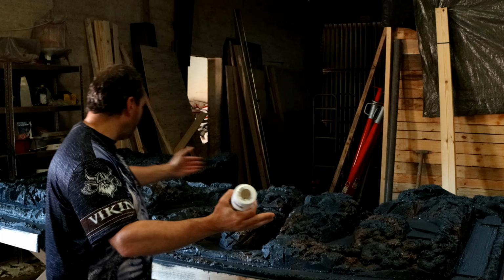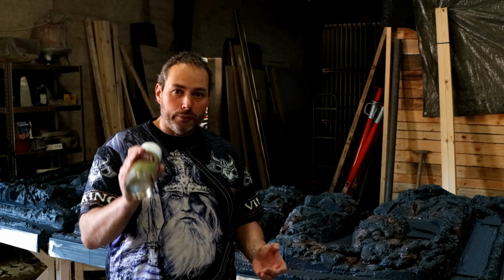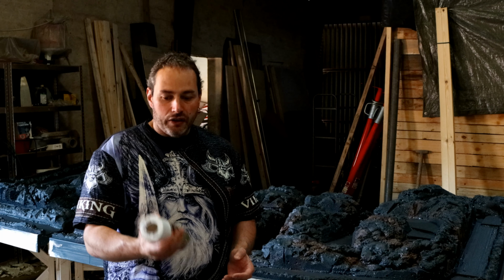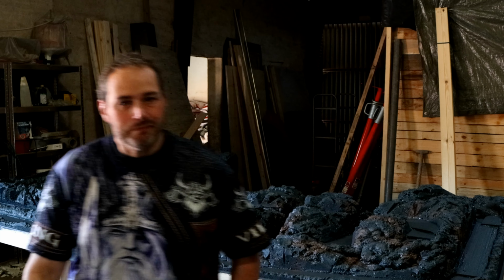And I think this will be the fastest way to paint up a large mountain area like this, because there are several techniques used to making mountains, but I'm going to try this one today because this is really fast and it's also fun to work with rattle cans. Just remember to wear something to cover your mouth and nose so you don't get the stuff inside. So let's get started.